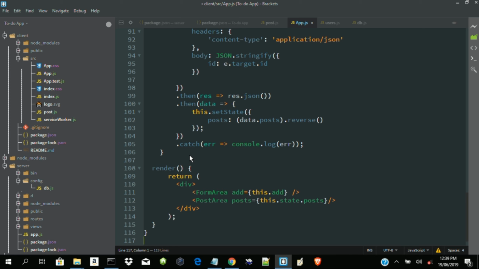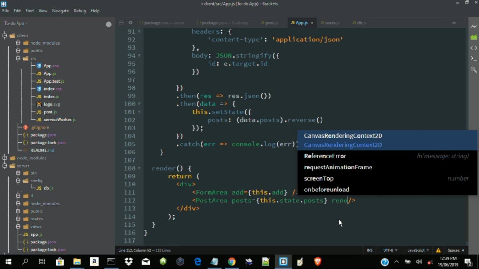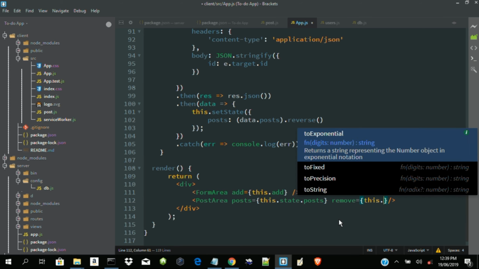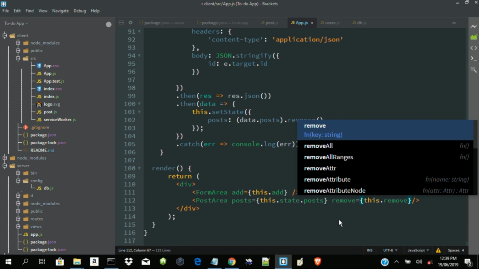Then we now have to pass our props to our child component. The first one, this is post. The second one is remove, which is this.remove. Yes, remove, that's it.